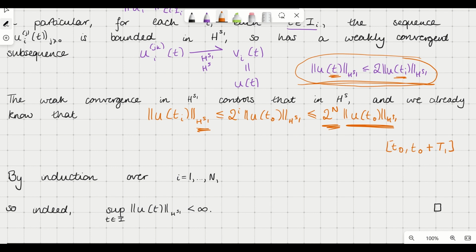Sorry, it's a bit messy. So indeed we've shown that the solution is bounded in HS1 over the whole interval I-bar, depending in this nice way on only the norm of the initial data and the solution in HS, which completes the proof. We've shown that the solution is bounded in HS1, it can't blow up, hence it must continue to exist on this whole compact interval. The compact interval is arbitrary in the maximal time of existence, at least in the forwards direction, so we must continue to exist on the whole forward time of existence.